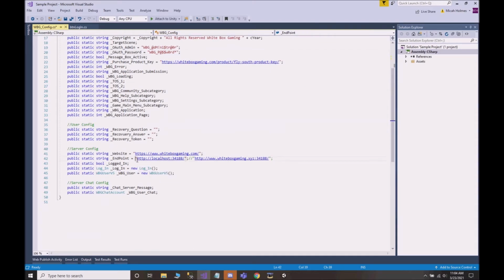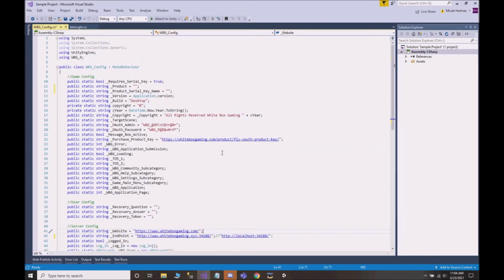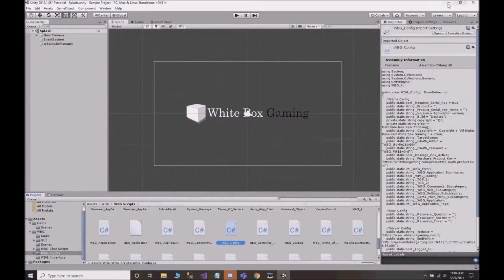So our connection string is set to localhost. Well, in order for that to work, we'd have to be running the API locally. And I'm not doing that currently, so I'm just going to cut that, X that out, and paste it back over here. So now I can connect to the live server. I'm not doing anything, I'm just testing the core app to simply make sure this stuff is working. So I want to save those changes. I'm going to go ahead and restart the app.